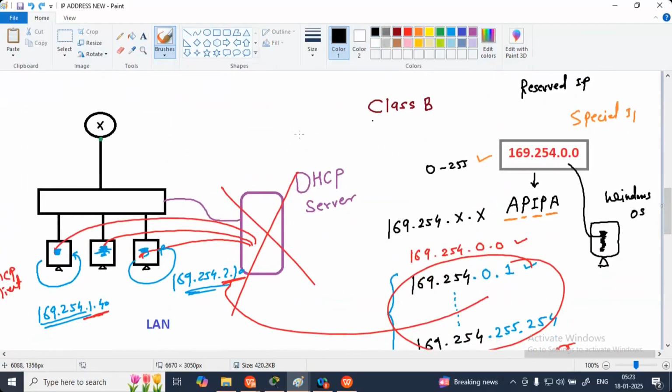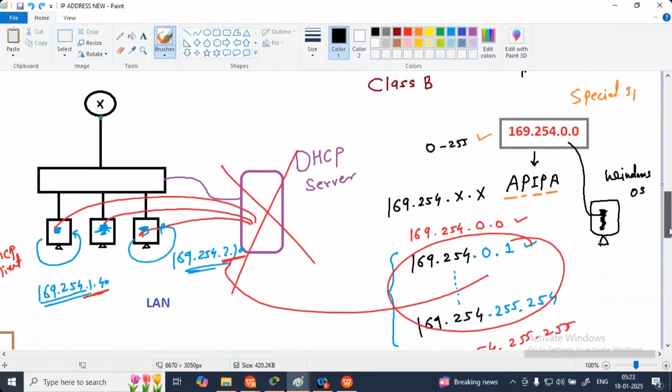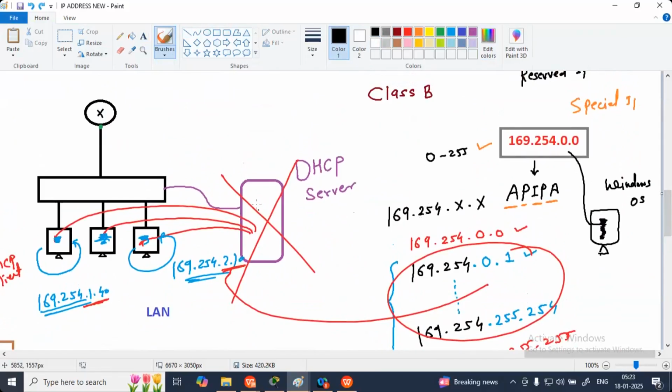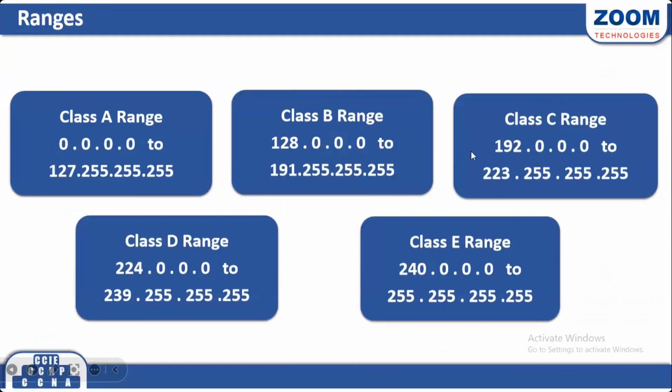But again, in class B you will also get some private IP addresses, and in the local area network we have to use only private IP addresses. In dynamic IP we will discuss in detail what APIPA is and how DHCP works: DHCP server, DHCP client, the DORA process, all of this. This is just the range here. Then in class C also, some special IP addresses are reserved, like private IPs. In the next session we will discuss what private IP and public IP are. The remaining IPs we can use, but generally in each class, A, B, and C, we have to use only private IP addresses in the local area network. So this is only the range calculation.